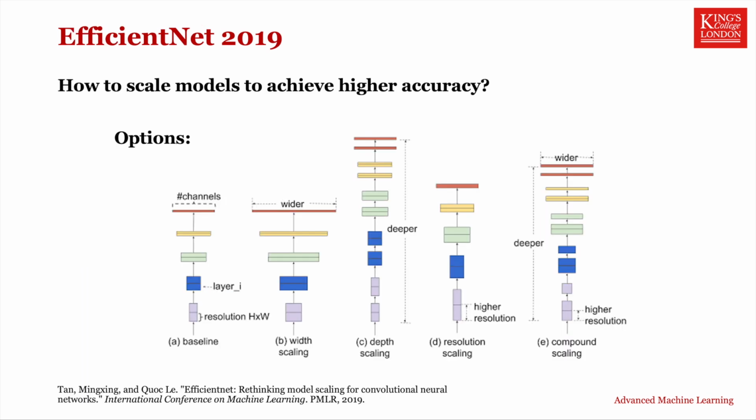However, why focus only on increasing depth or width? One might also consider increasing the input image resolution, as this would provide greater detail in terms of textures and capture of smaller objects. But equally, why consider any of these parameters in isolation? So in 2019, a team from Google observed that scaling on one element of a network shape led to diminishing returns. So for example, if you train a ResNet with 1,000 layers, you don't gain a huge amount of performance relative to one with 100 layers. And similar observations were made for width and resolution.